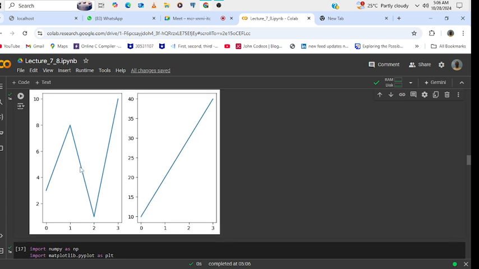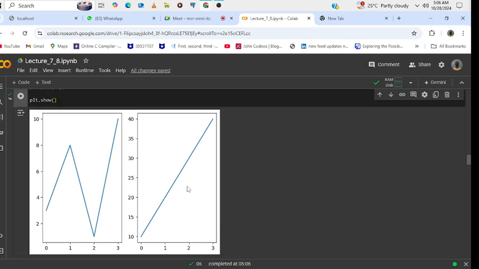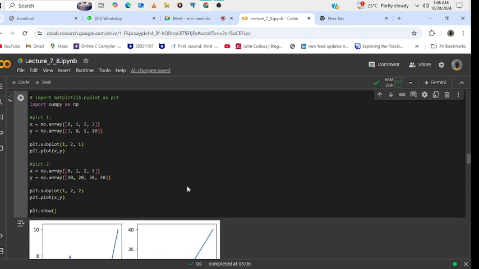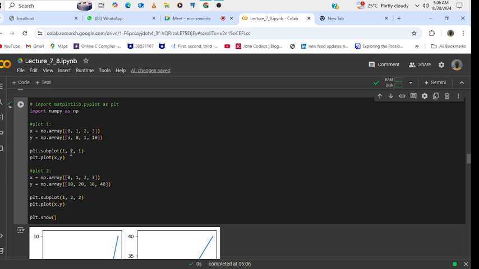And now we have 2 plots in the same graph. We are saying that 1, 2 will represent the row and the column where we have our graph.